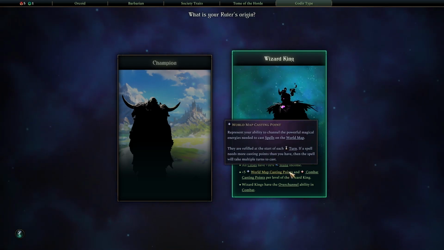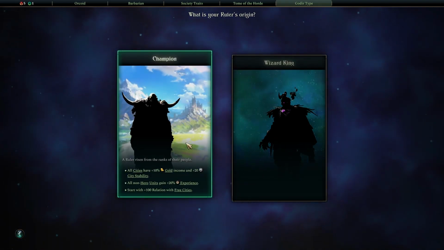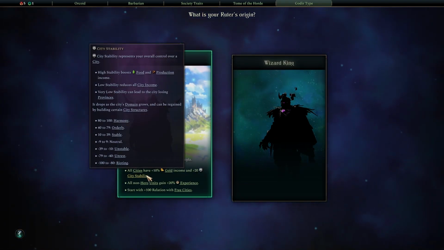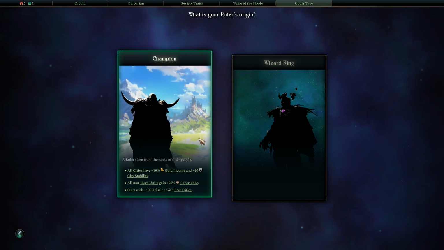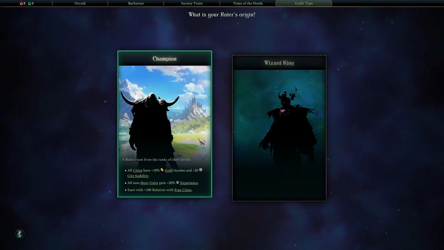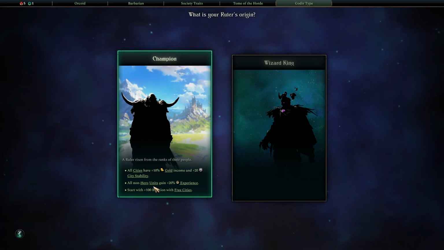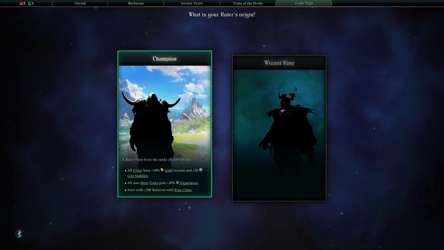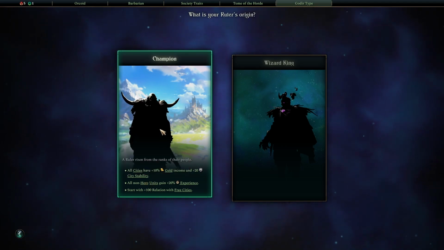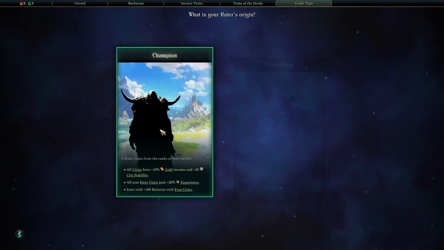You need mana and over channel ability, but I think I'm gonna do champion, where I get stability, which is gonna come in handy. But I think when you choose your hero, there's a thing I can choose where stability doesn't matter, but I'll have to look. If not, then yeah, this will be good. And then all units gain 20 experience no matter what, and I start with 100% relations with free cities, which is also a bonus. So we're gonna do champion. We'll go with that. Reveal yourself.